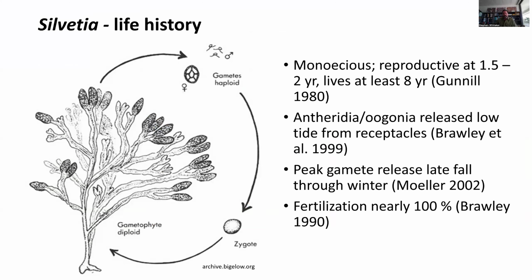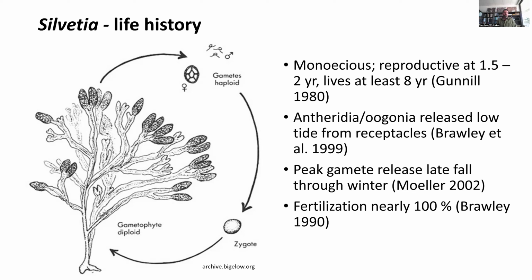A little bit about the life history of rockweed in general, but Silvetia, as I mentioned, has a simple, almost animal-like life cycle, which is different than a lot of algae. It's a species that I've been studying for a long time. It makes it really easy because it consists of diploid adults that produce haploid gametes, so you have eggs and sperm that unite to form a zygote. So it's very easy. I think everybody can get their mind around that.